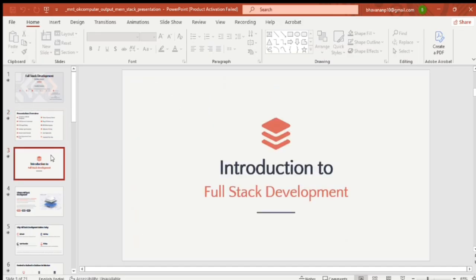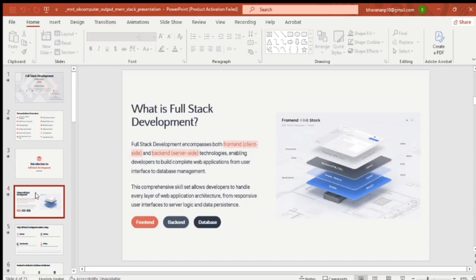So let us start with the introduction to full stack development. So what is full stack development? As you see, there are many layers in full stack development. Full stack development encompasses the front end as well as the back end.